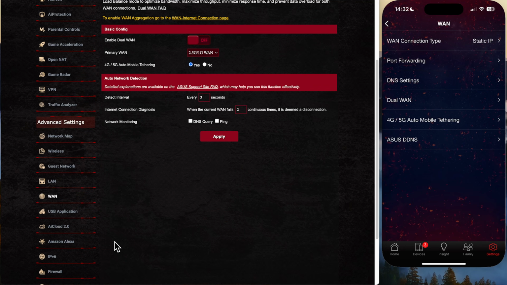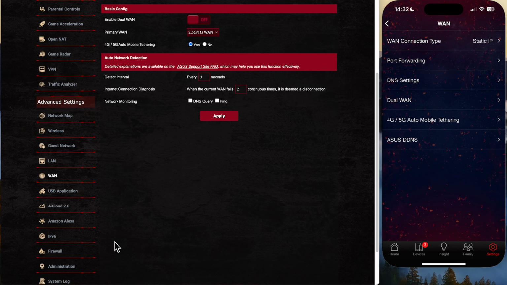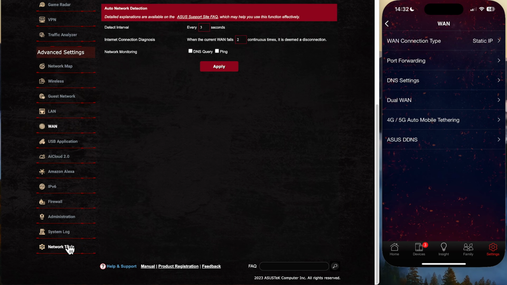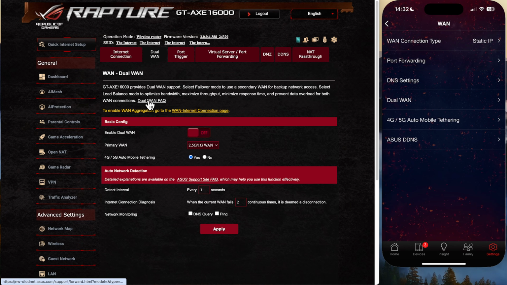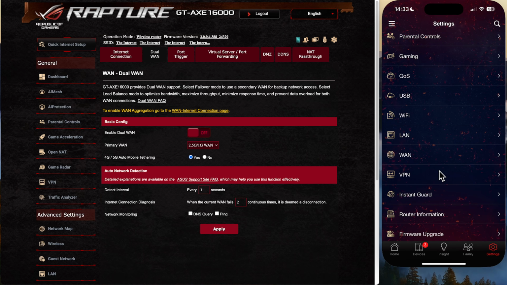You could set up a time machine, your Amazon and devices and things like that you can share, with your firewall configuration. I mean, system logs, network tools. It just goes on, to be honest. So you think of it as basically a computer now, and this is why you always need to make sure you update your firmware, and keep an eye on that as well. But again, basic functionality and main functionality is built into here, so that's good, as we said. But if you do want to get the full range, go through the web interface.